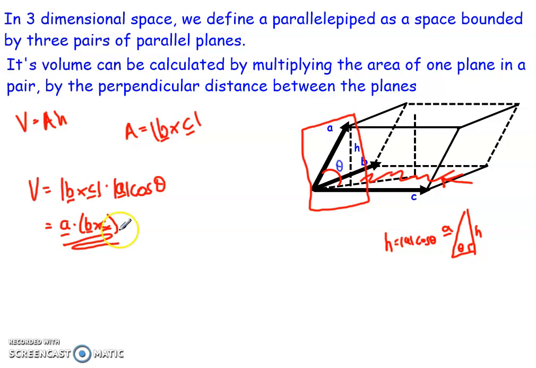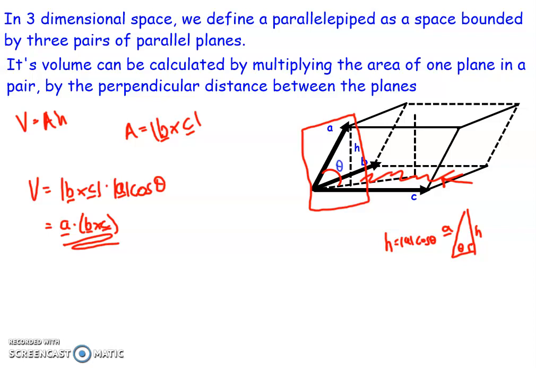Now, key thing to note here is the overall final operation is the scalar product. So this will give us a scalar as an answer, i.e. it will tell us the size of our volume. You might look at it and think, well, there's a vector product in there, and we know the solution of a vector product is a vector, and that can't be used to describe a volume. But because of that scalar product being the final step that we take there, it gives us a scalar overall, and that will then tell us the volume that we're after.